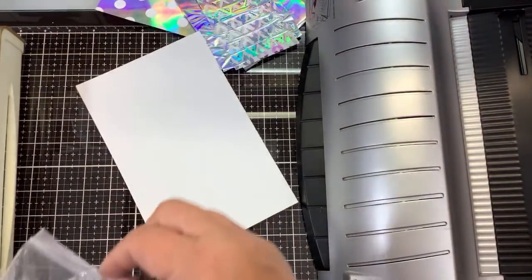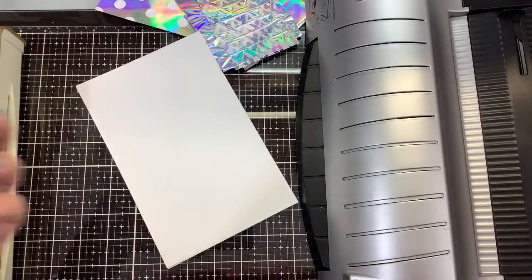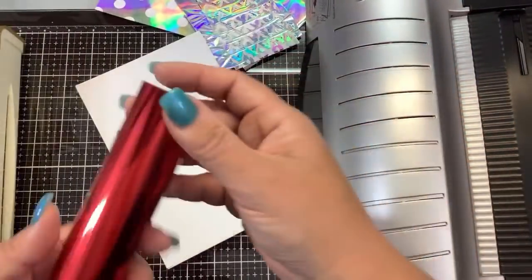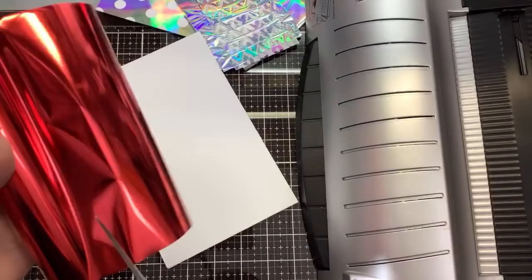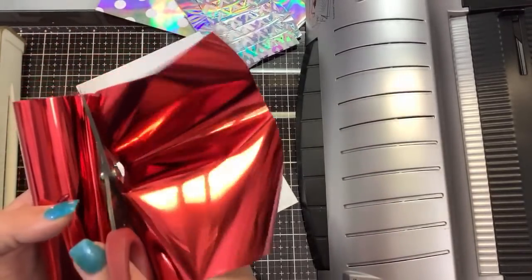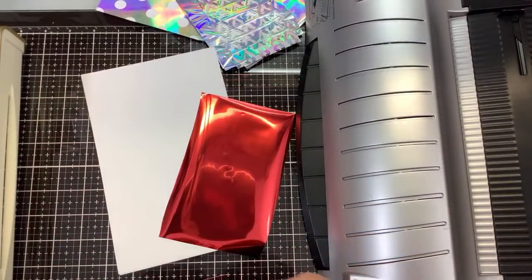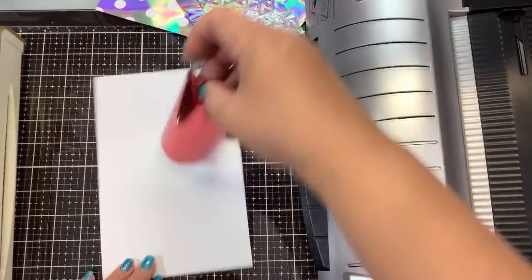So that's done. We're going to give that a second to cool down. This green is called Shamrock Envy, which is a nice green. And this is a traditional red, which is called Ruby Slippers. This foil is just less prone to crinkling, wrinkling, getting beat up. It's just much better quality. It really is. It's like when you find a good stamp company or good ink company.